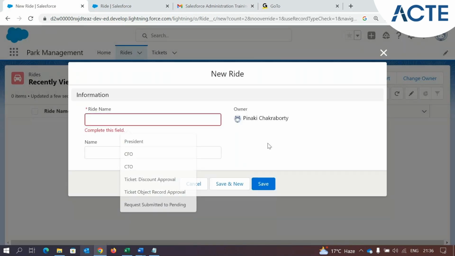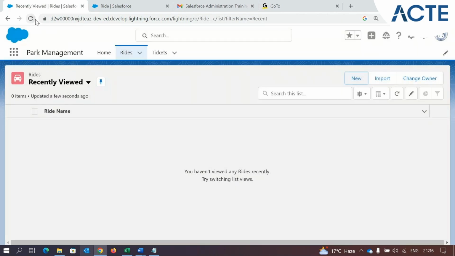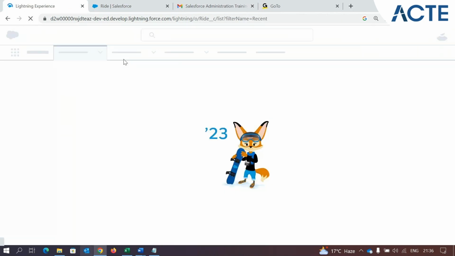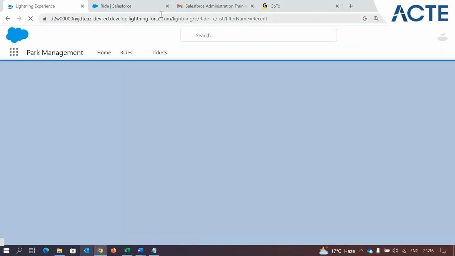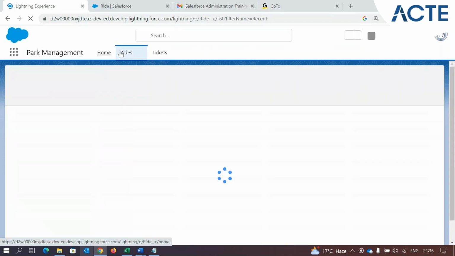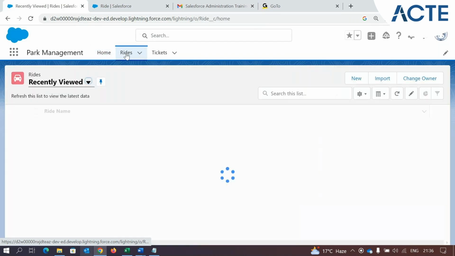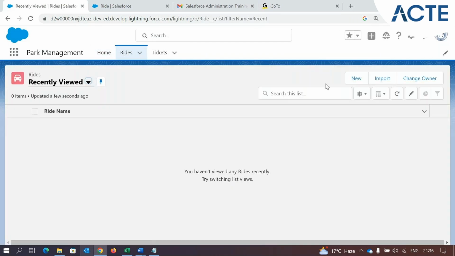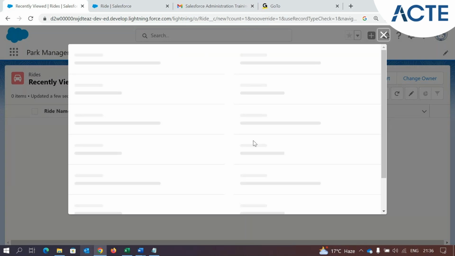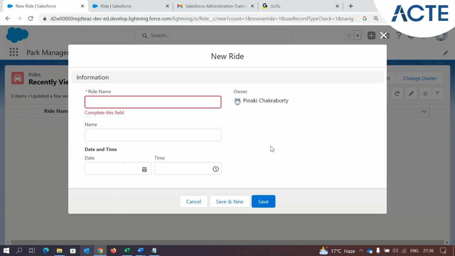I cannot do anything, I again reload or refresh the page. You need to do this multiple times if it's not coming. See, now the date and time came.